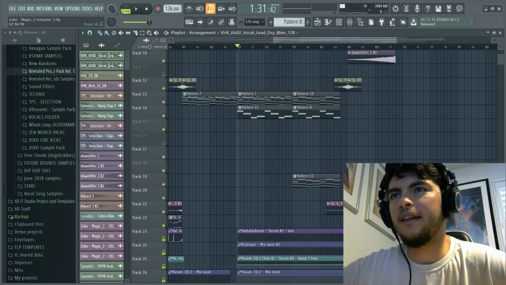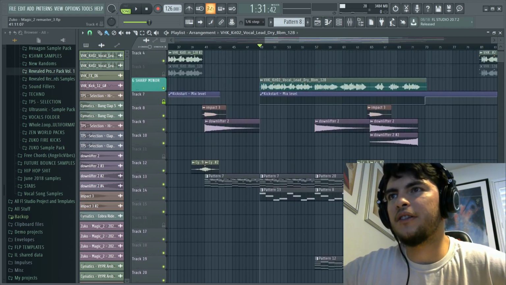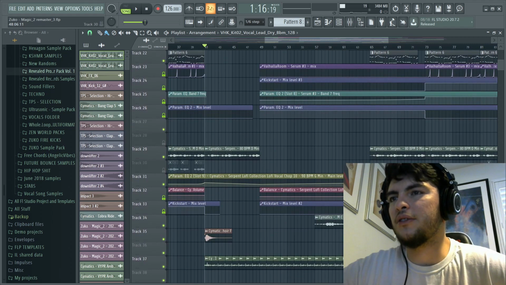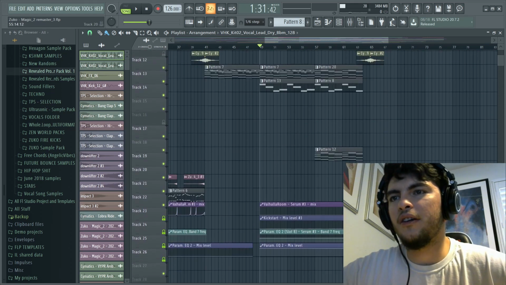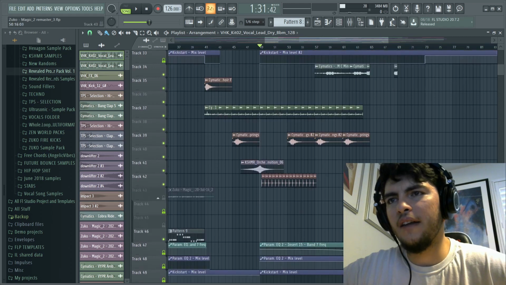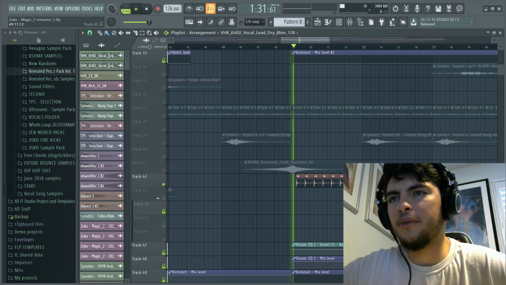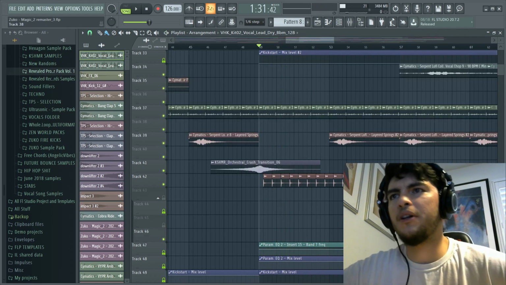So this part I wanted more energy. As the track breaks down, I want less energy as soon as it breaks down. But as it starts to pick up, I want more and more energy. So this first section, it's kind of simple, not really much going on, but that's exactly what I was going for. And then when the vocal comes in, and then also the sub comes in, and then just these little, I think it's, let me see, the snaps, I believe. Yeah, so I bring in the snaps just to bring in energy.